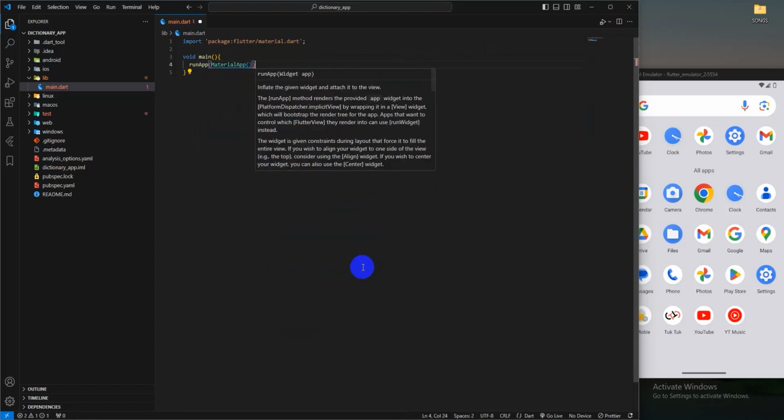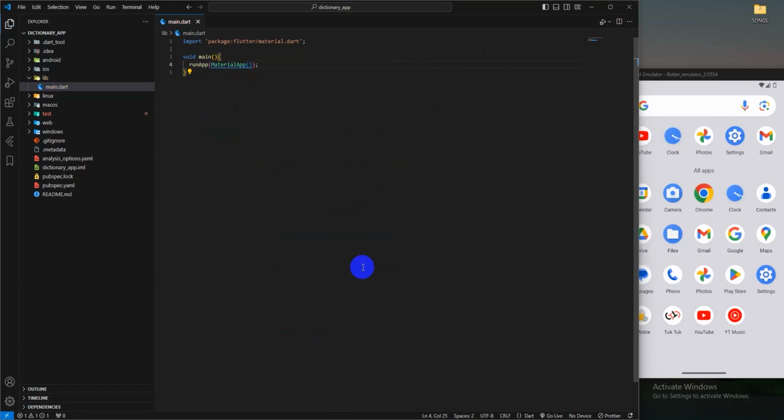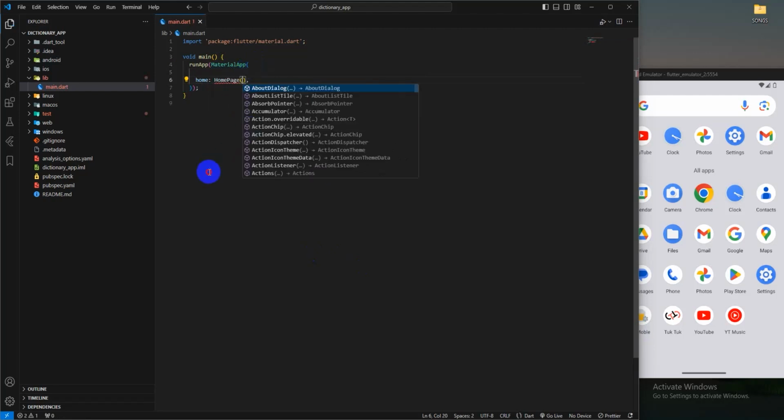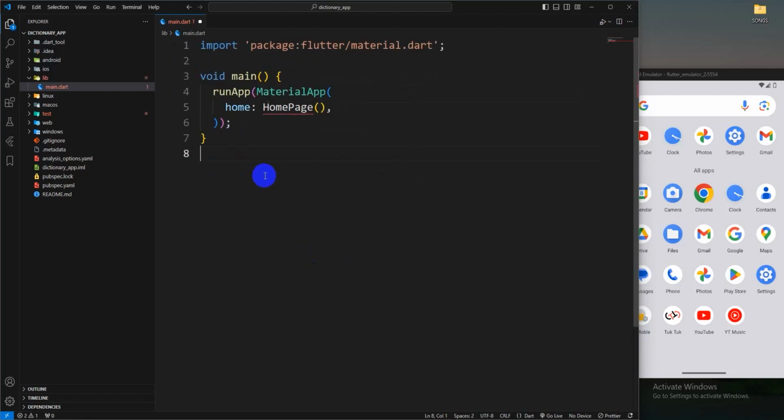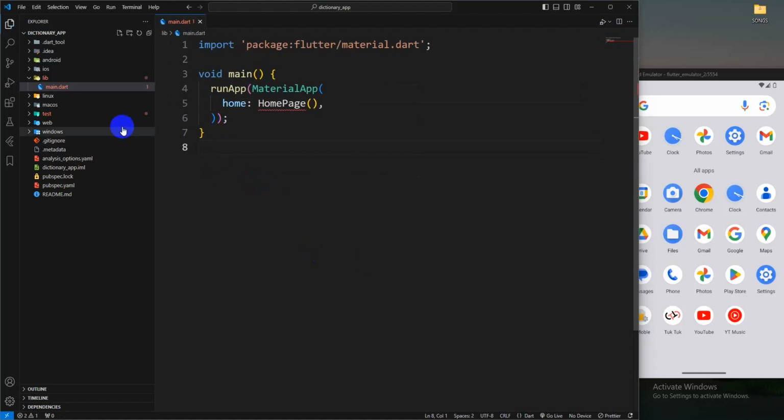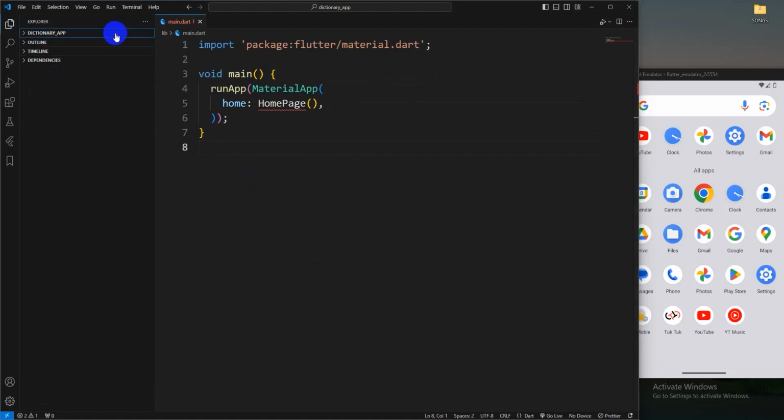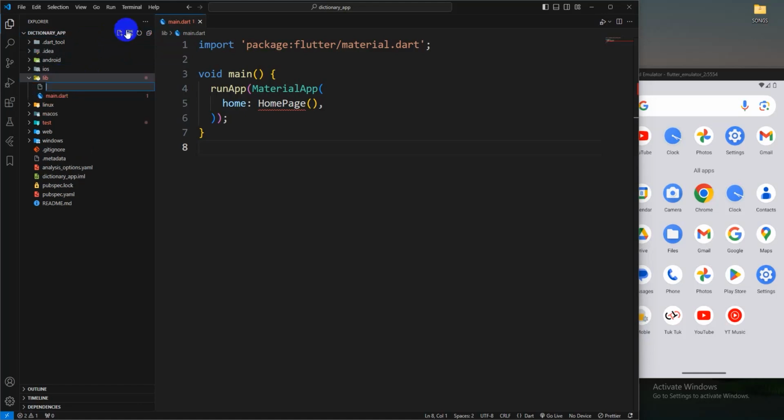The void main function is required in Flutter. Run app means I'm running this app on a material app. Material app is required to run an application on Android, so I need a material app there.